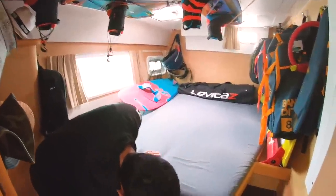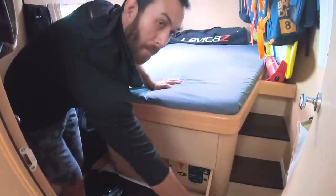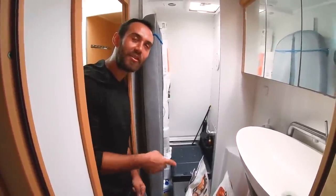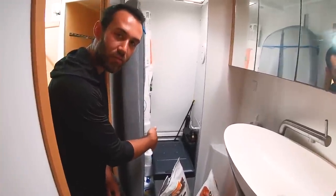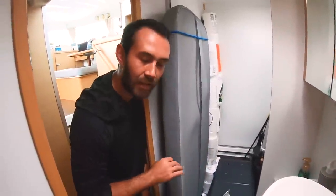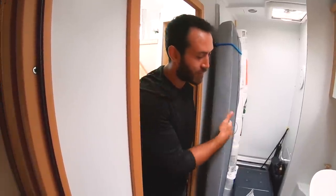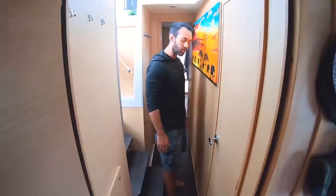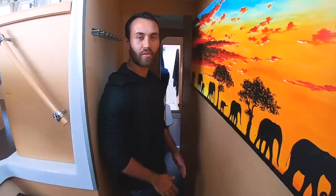We also have the starboard engine battery under the bed. Here we have the breakers for the windlass, battery, engine, and 12-volt bank. In the starboard stern head we have an extra freezer and storage for paper towels, bathroom items, dog food, fishing gear, and cushions for the saloon bed. On the starboard bow we have another two water tanks — another 130 gallons — bringing the whole boat total to about 260 gallons.